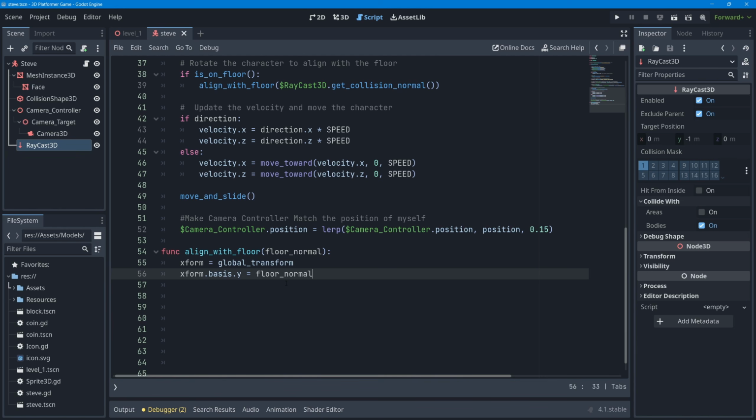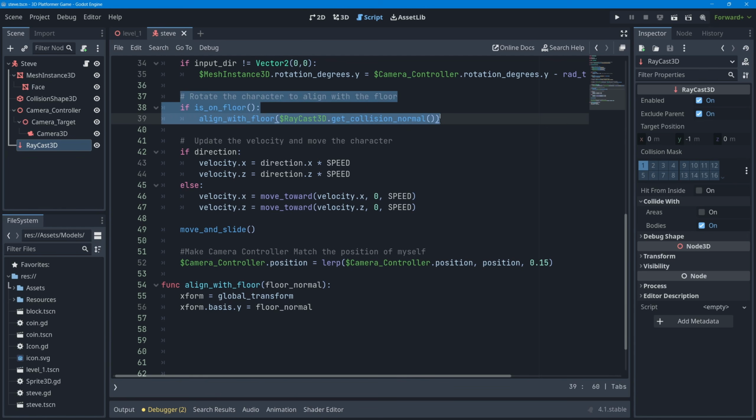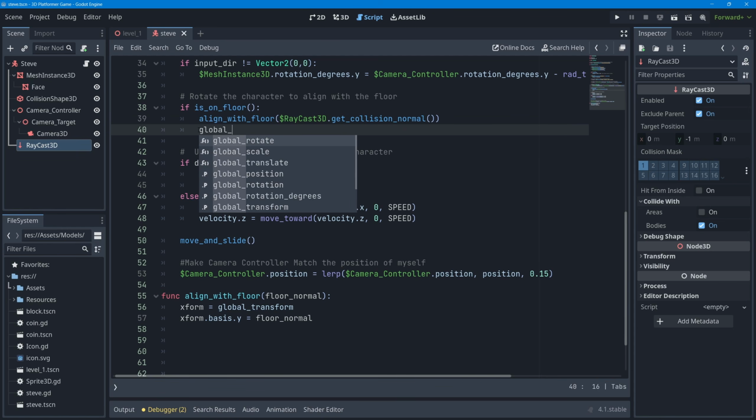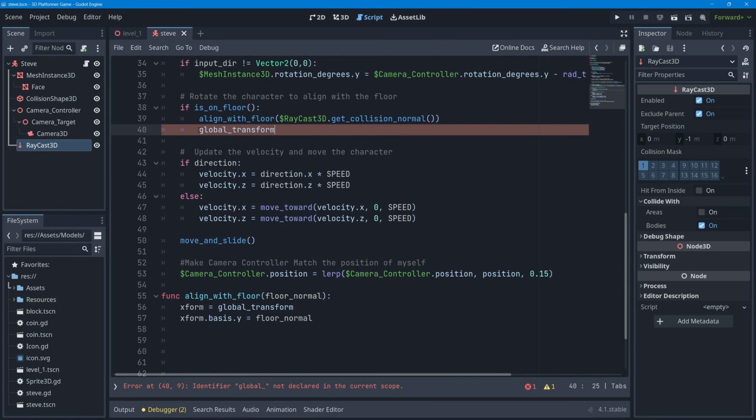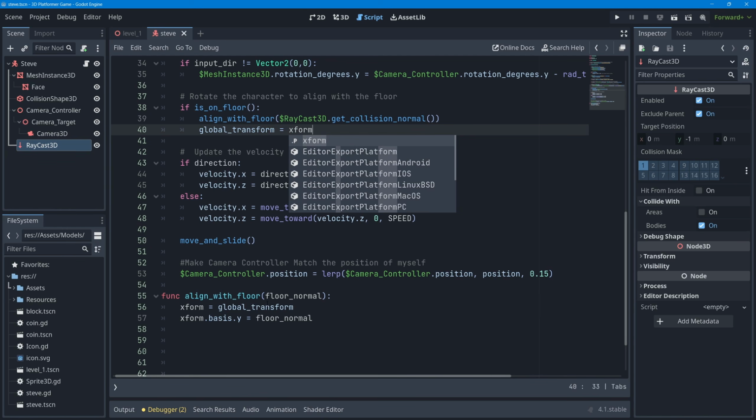The last thing I need to do here is, if I'm on the floor, back up in Physics Process Delta, this is the section that we just wrote a moment ago, I'm going to take that temporary transform and make it my actual global transform. So on the next line of code, right on line 40 here in my code anyways, I'm going to say make the global underscore transform equal to my Xform copy that I have rotated. Let's go and see what that does.